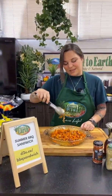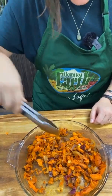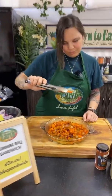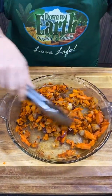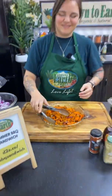So look at what happened. Do you see my little noodles here, like I told you? The little lassos. Cowboy lasso up the flavor. And see how the carrots are also tender, you can kind of crush them with your tongs, but they still hold their shape. So this is perfect. Kudos to me for pulling this out of the oven at just the right time. You know what? High five yourself. You did a great job. I can social distance myself.